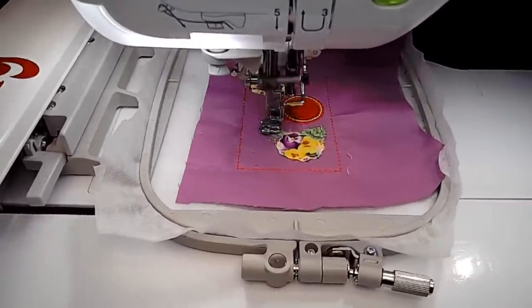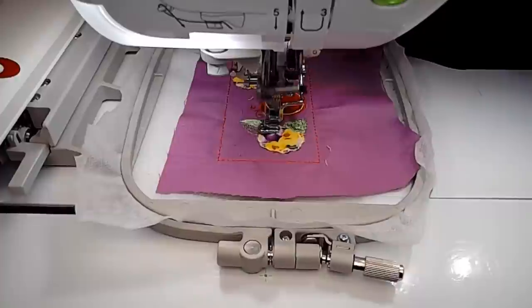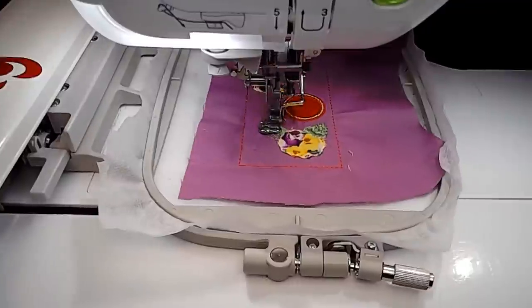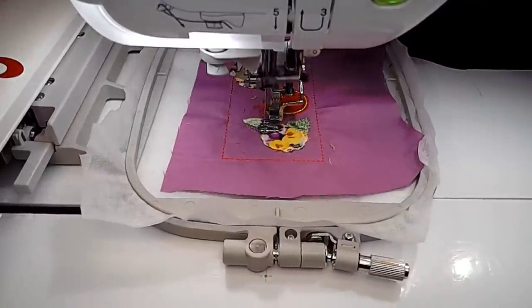So you can watch and learn and then stitch after. You can watch it again. It's always going to be on YouTube. And then, you know, stitch it out. Whatever you prefer.